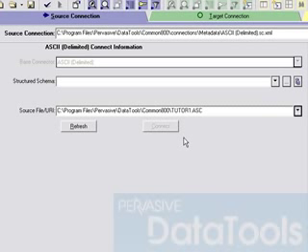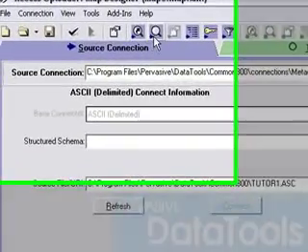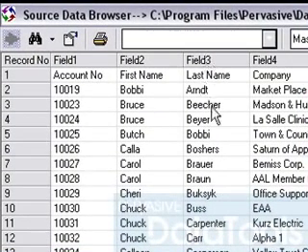I pick a source, even a source I've never seen before, and I connect to it. Might want to peek inside. We have our data browsers. I'm actually opening up the source file and giving you a full row and column view of all the data in that source, no matter what the source is. I noticed that there's a little problem with metadata. Row 1 here has field names, and I'd like to use those field names but not as data.